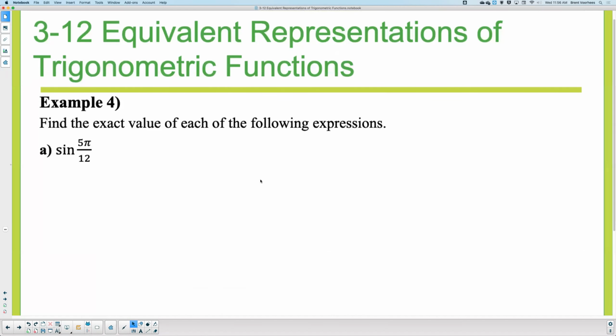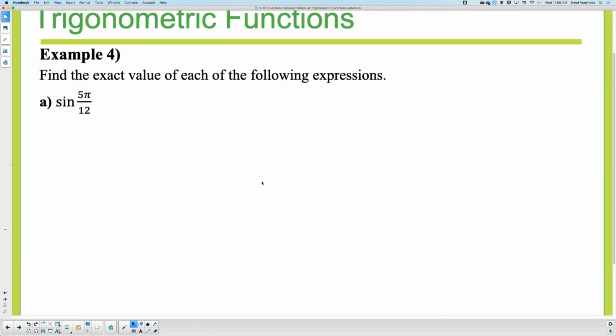We're breaking now and we're going different gear. We're not simplifying equations. Now we're gonna find exact values. Hey, what's sine 5 pi over 12? Let me see. Let's go to your left hand. Bend your pi over 12 finger. We don't have a pi over 12 finger, do we? We have a pi over 2 finger, a pi over 3 finger, a pi over 4 finger, a pi over 6 finger, and then a nothing denominator finger. Do we have a 5 pi over 12 finger? No. So here's how you can do this.